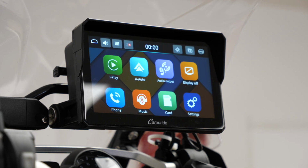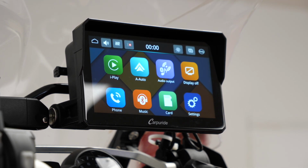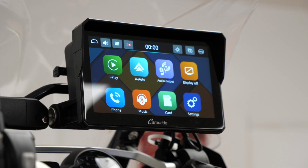The beeping is my INNOV third eye blind side detector. When the bike powers up, it does a self-test, so that's what that is. If you want to see what that's like, there's a full fitting video and review on the YouTube channel.